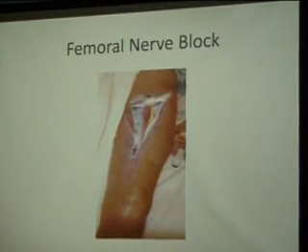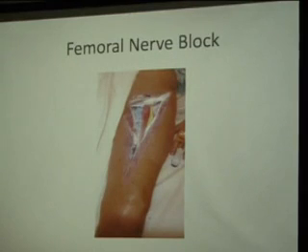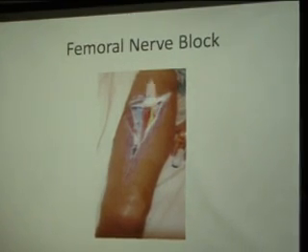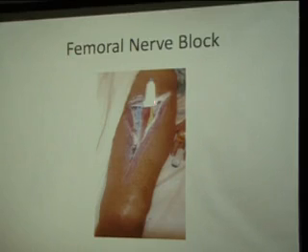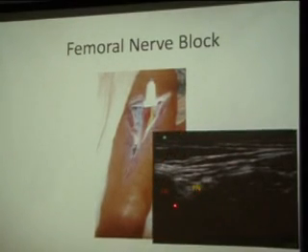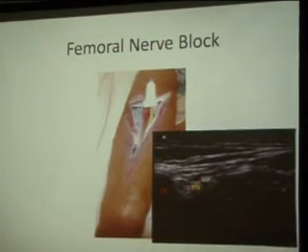Moving on, the femoral nerve is another major nerve that comes out from the lumbar plexus, and as it enters the thigh under the inguinal ligament, it is lateral to the femoral artery, to the femoral vessels. For a single shot femoral nerve block, if you place your transducer in the femoral crease, you'll clearly see the femoral artery and this teardrop-shaped structure, which is the femoral nerve.